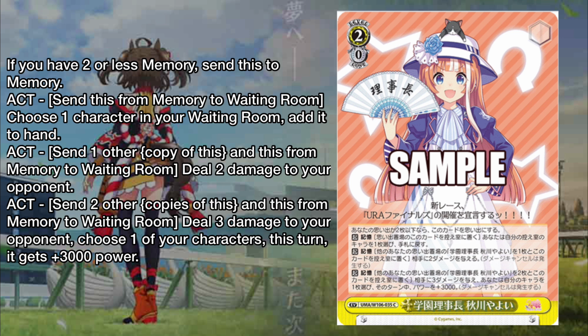The effect is pretty complicated, so let's just read the entire effect as a whole. If you have 2 or less memory, send this to your memory. Activation effect 1: send this from memory to waiting room, choose 1 card in your waiting room, add it to your hand. Activation effect 2: send 1 other copy of itself from memory to waiting room, deal 2. The third one is: send 2 other copies of this and this card from your memory to waiting room, deal 3 and give one of your characters 3k power.